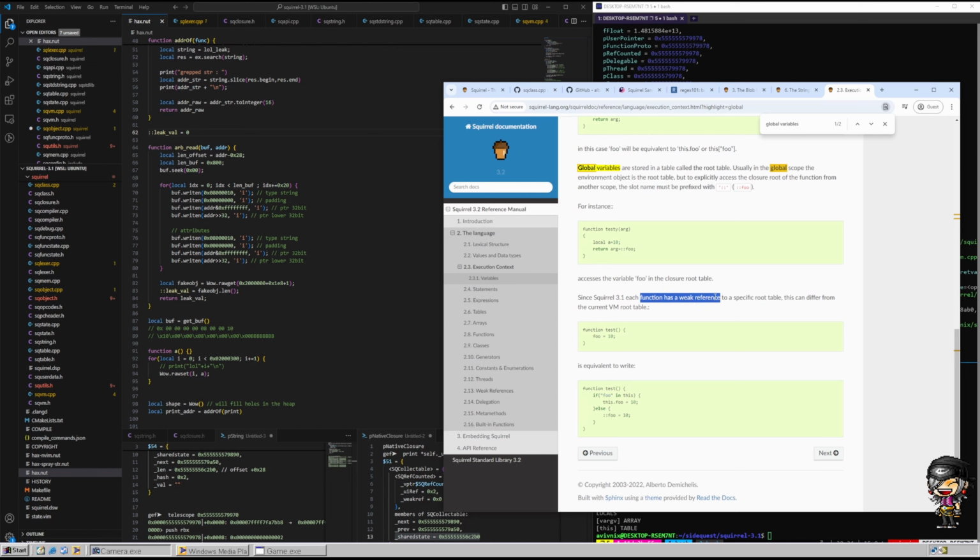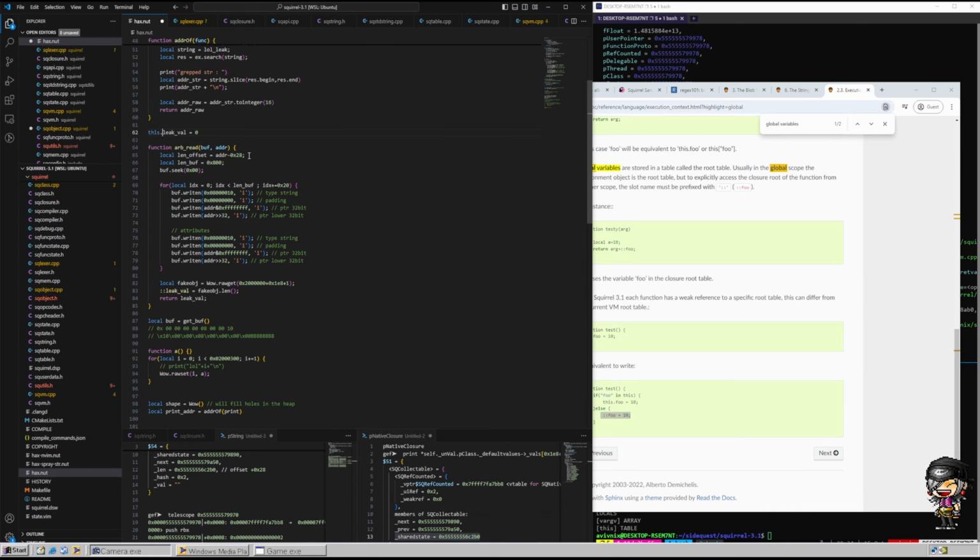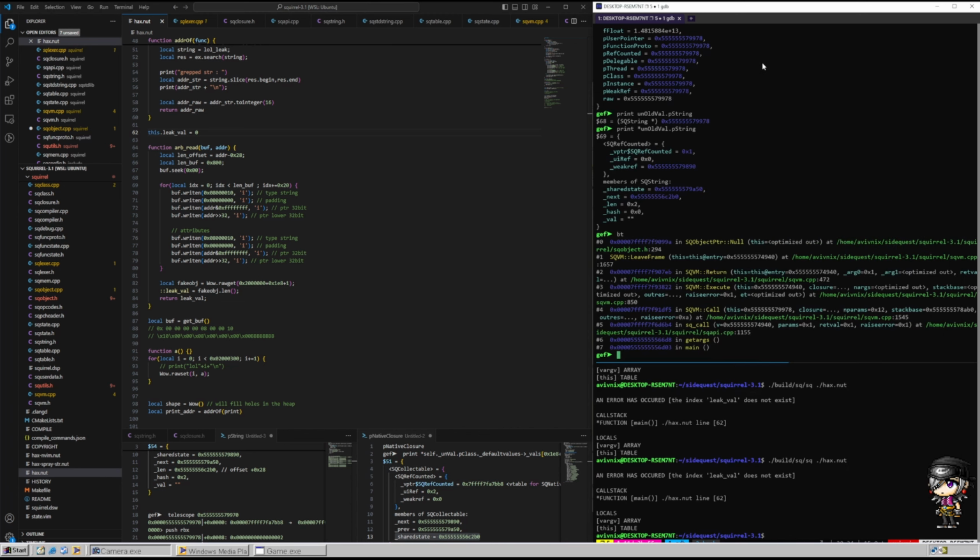Each function has a weak reference to a specific root table which can differ from the current VM root table. So function test foo is equivalent to write function test. If foo is in this dot foo, else foo. So I can do like this dot. Let me see.